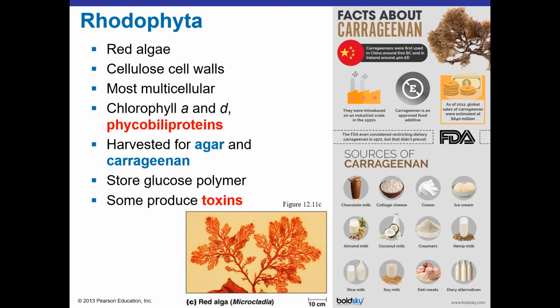Although from the standpoint of not being a pathogen, some of the Rhodophyta can produce toxin. The majority of the red algae tend to be toxigenic, and so therefore these are not going to be ones that can be harvested to eat directly. And so sometimes I think that's why people think about the problem that could be in harvesting the carrageenan. But once you get it to the agar and the carrageenan, you have removed any toxic properties.